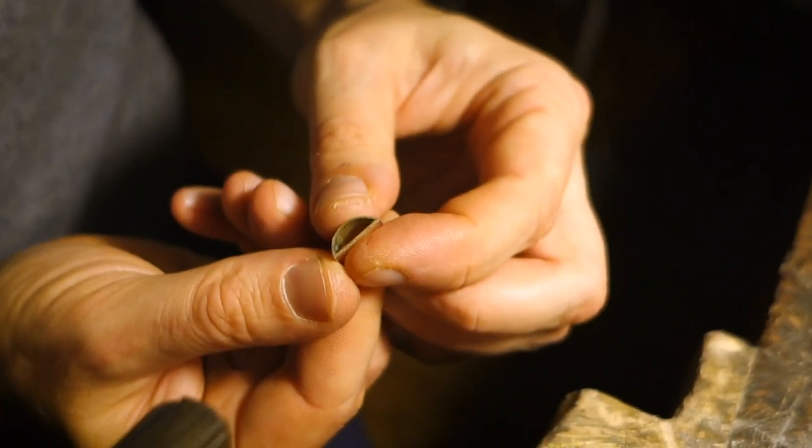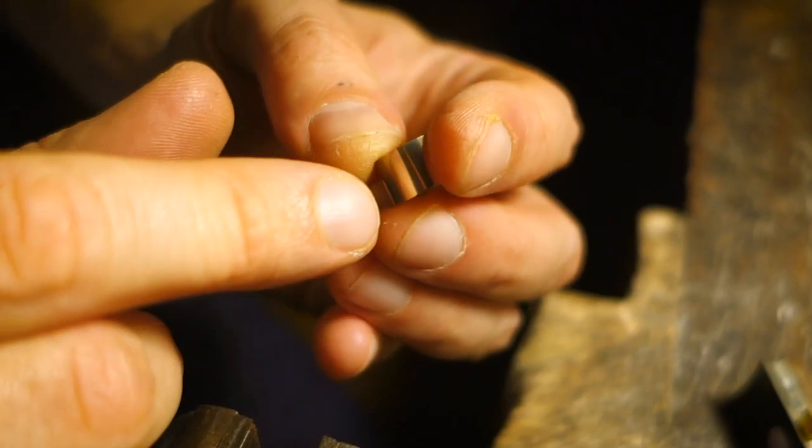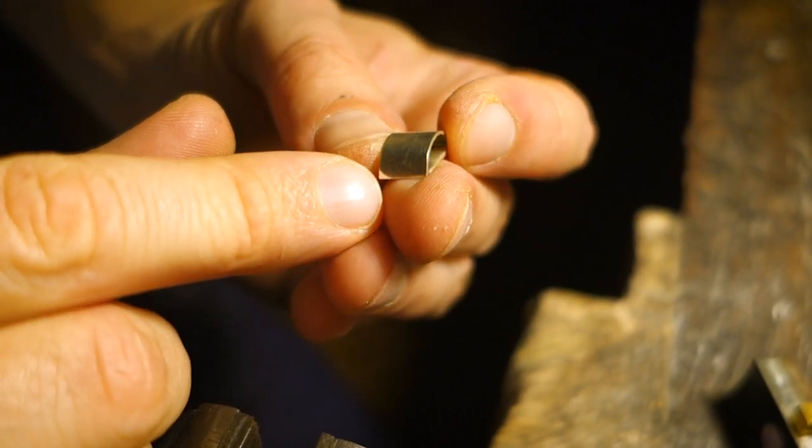Very flat, no deformation, and no scratch.